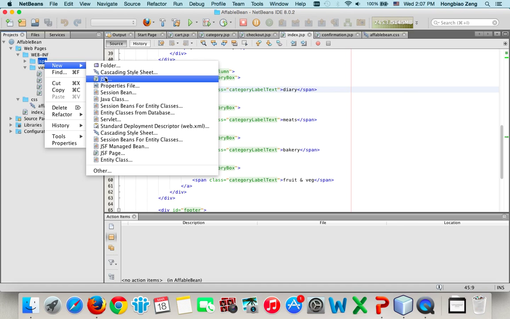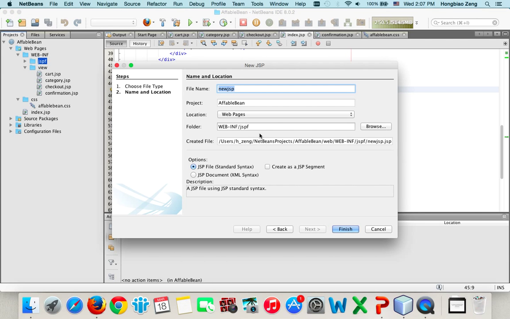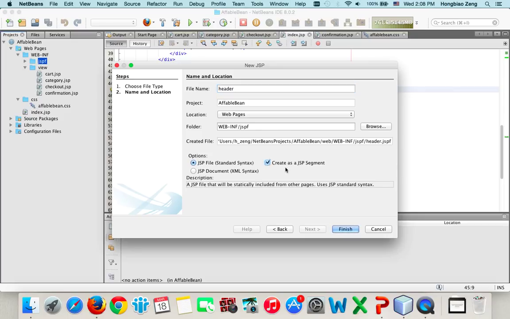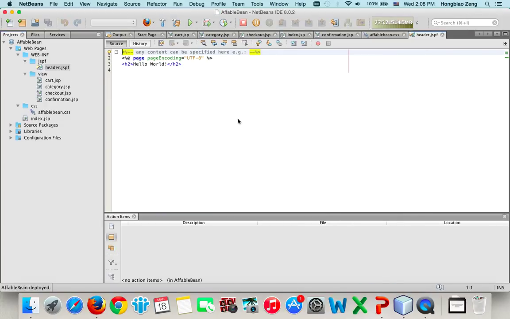You can choose JSP file. In the JSP file, I name it header. I do not need to specify .jsp here; it will automatically add it for me. Then I choose the Create as a JSP segment option. Make sure this box is checked. Then click on Finish. Okay.